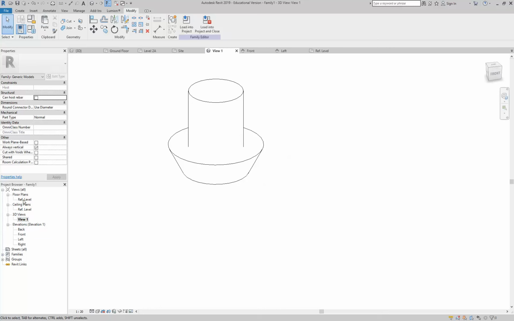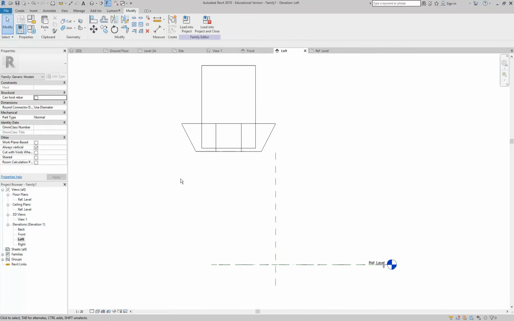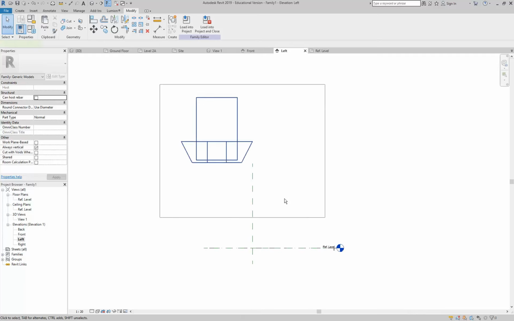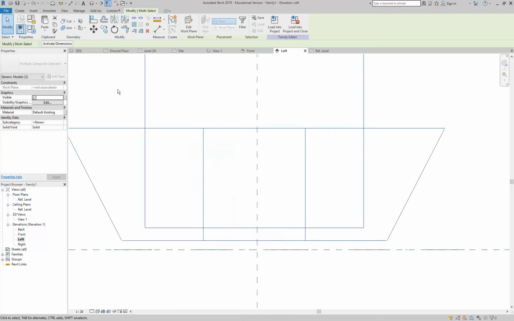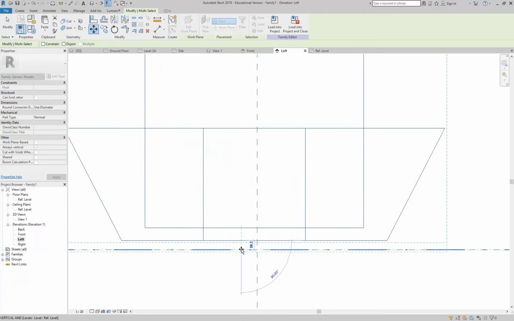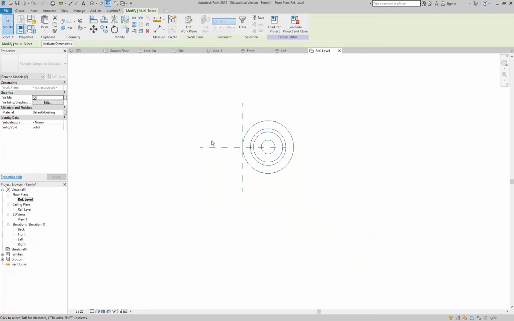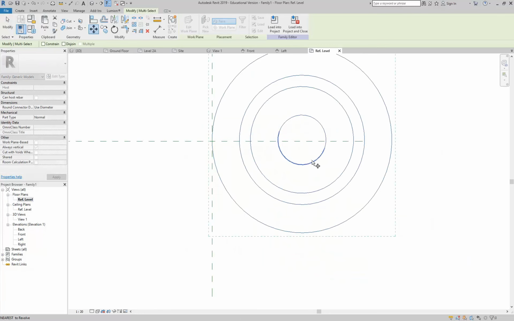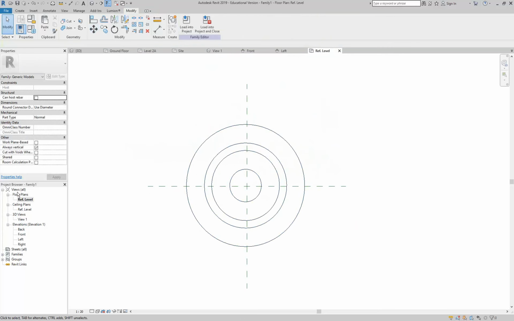The reason we can't see it in the plan is probably because it's either too high or too low. It's probably too high. In the elevation you can see straight away, and I can just bring that down and line it up with the ground. Then back in the plan view, I'll check to see if it's centered. I'll just do that roughly, and that's good enough.